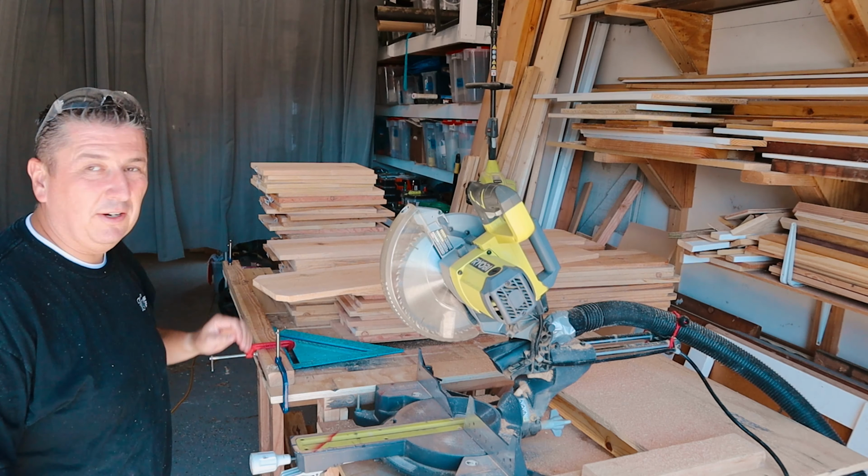Alright, so I just cut down 30 pickets because I'm making 5 garden beds. 2 pickets on each side, 2 pickets on the bottom. That's why I did 30, because there's 6 per garden bed. Right now I'm gonna do what I typically do.